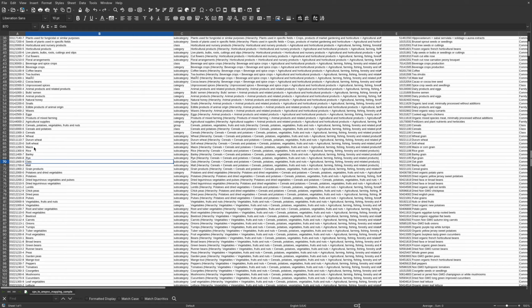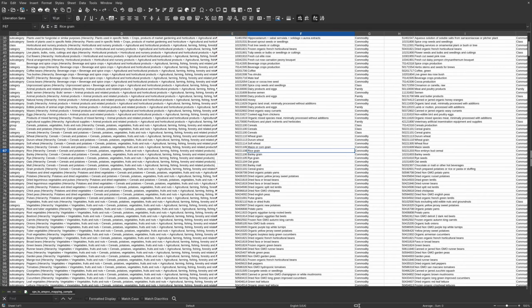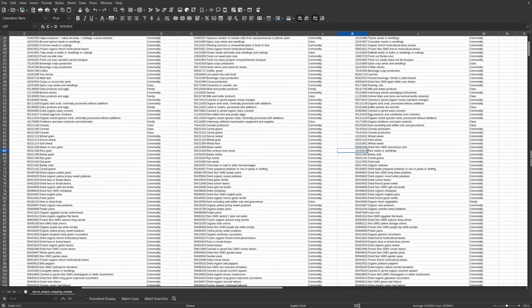For example, we have just rice. There is a code for rice, and in UNSPSC it's rice grain, or rice embryo, or rice seeds or seedlings. So this is how it was done.